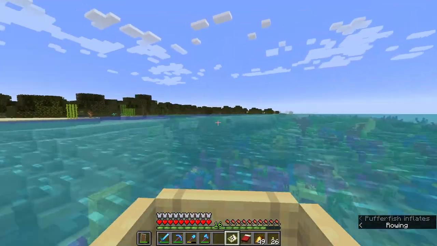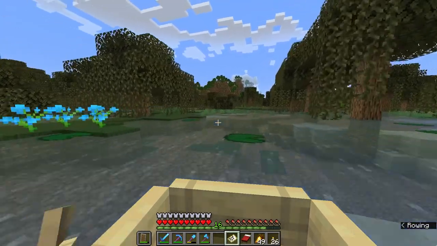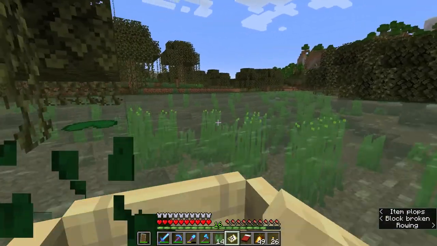Now we've found our first swamp. God, these are ugly biomes. I really don't like what they do to the water. I kind of don't get why Mojang put them in the game. I mean, who'd want to build out here?